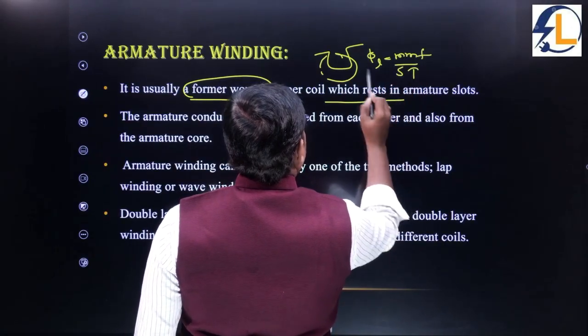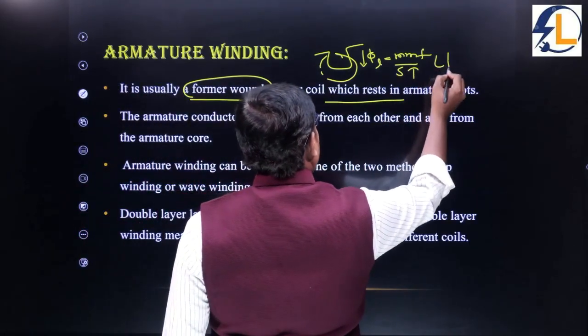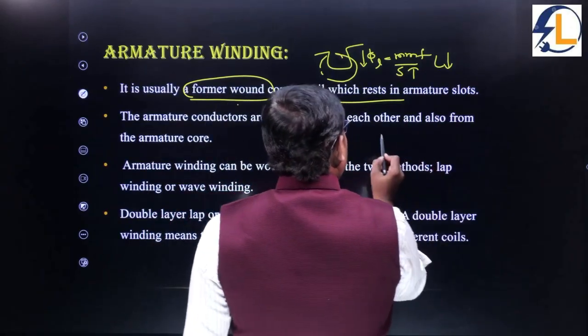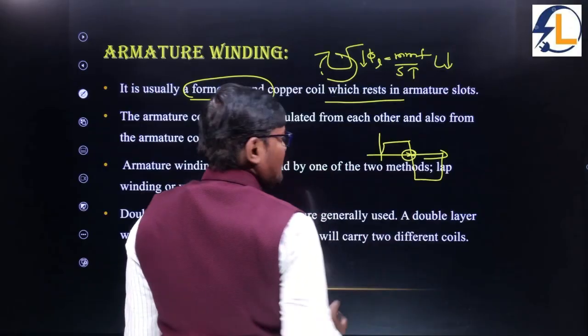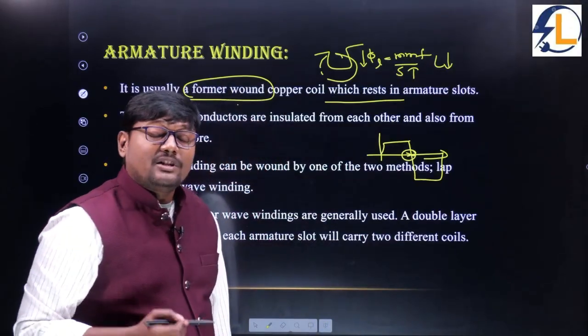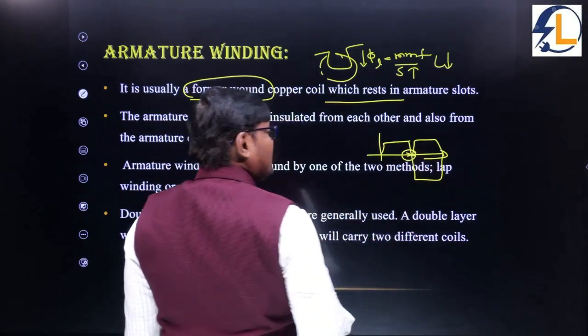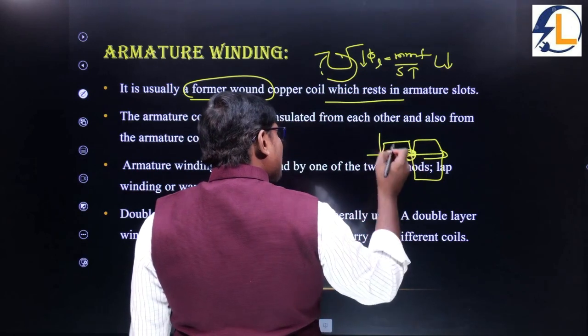If the air gap is more, reluctance is more, and the leakage flux is reduced. If the leakage flux is reduced, then the inductance value is decreased. If the inductance value is decreased, then we should convert the negative half cycle into positive half cycle. Yes or no? With the help of a commutator, we are converting the negative half cycle into positive half cycle here. So this is the shape of the waveform here. And now exactly at this point it will be equal to 0.